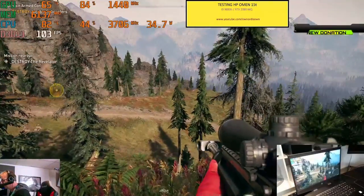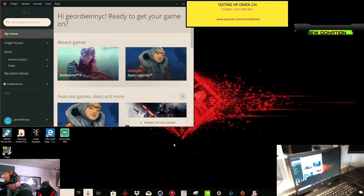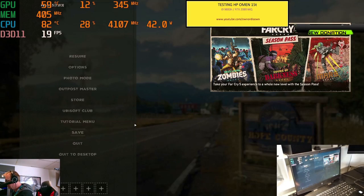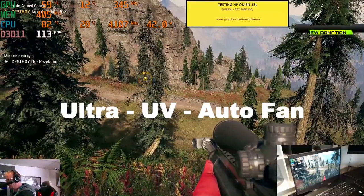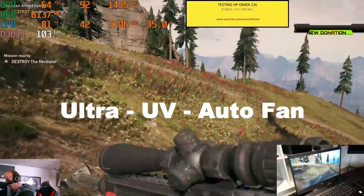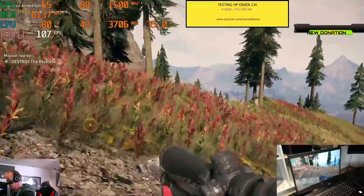Alright, so there you go. So that game, as you can see, works pretty well. The fans will put it down onto auto fan. Now, overclocking the GPU doesn't do any good on this. I didn't see any extra frame rates, but I did in most games. Shadow of the Tomb Raider I did. PUBG I saw a nice increase as you saw.